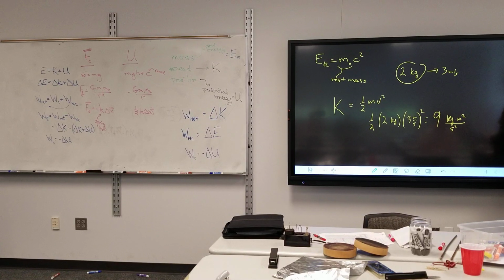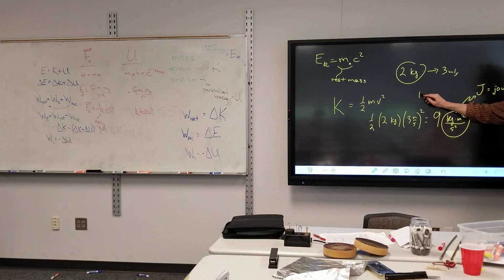Now, this is too much for physicists. They look at that and they go, oh, God, do I have to write all those letters? And so they came up with a new one. This is a joule. So the unit of energy and work is a joule. Notice also that work is force times displacement. So that is also a Newton meter. A Newton meter is equal to that, which is equal to that. These are all interchangeable at this point in the course.